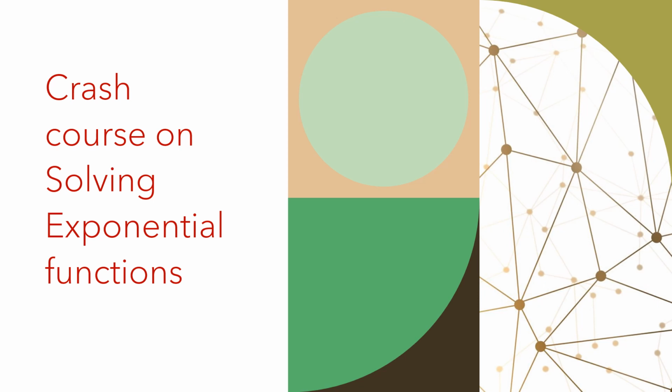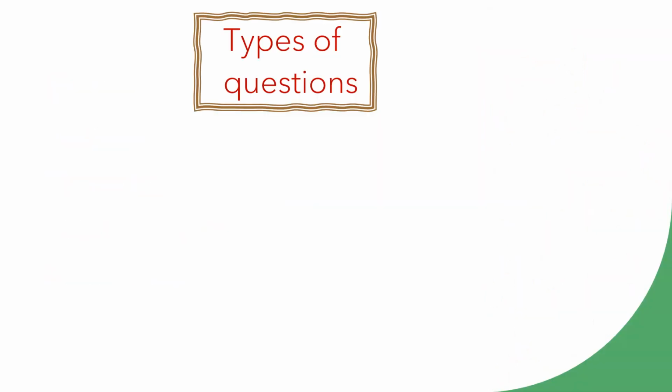Today we're going to do a crash course on solving exponential functions. Solving exponential functions, we readily need to use some of the laws in the chapter of indices. So it'd be good if you can revise all these laws of indices before we actually look at all these exponential functions. So what are the types of questions that you may encounter in the exam?